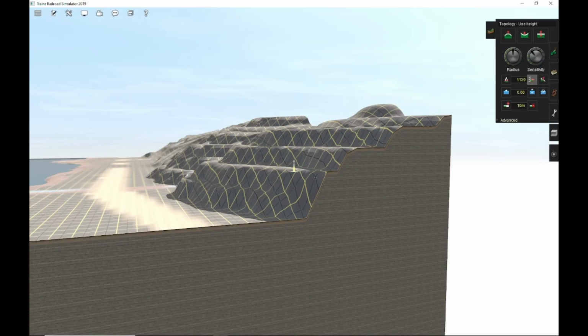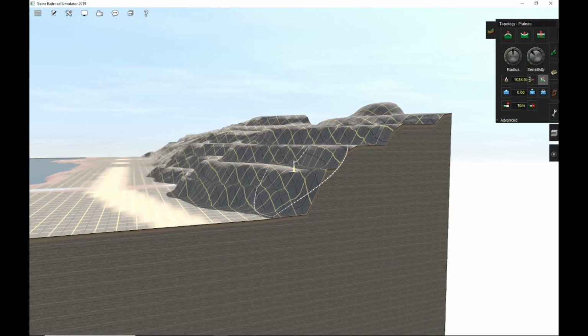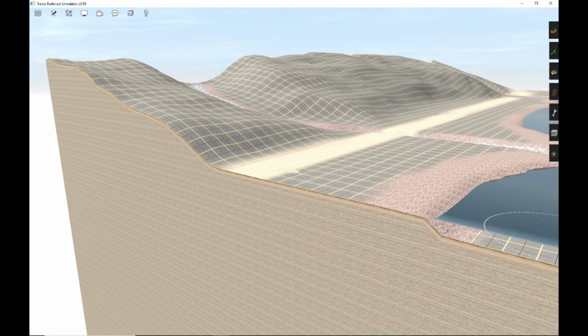Next, I'll take my smoothing tool and I will start smoothing them all out just by moving along the edges here. No different than you would with a rasp and a file. I just keep working it until I get it all smoothed out. Okay, I finished with my leveling and smoothing tool. As you can see, we now have mountains. The creek valleys are lower, and we've also put in the creek depth right down to the water. It's not perfectly smooth since land isn't perfectly smooth, and once we put the vegetation in, it'll look pretty natural.